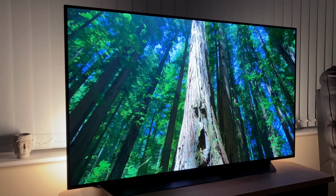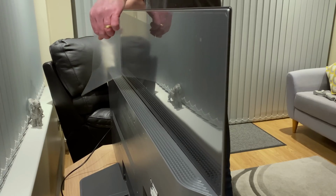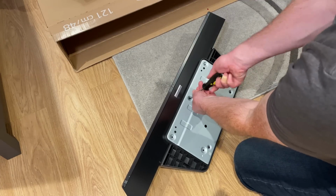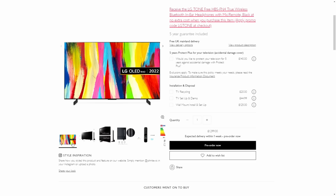First, let's look at the design. When unboxing my 48-inch C2, I thought there wasn't any difference at all. It looked exactly the same as last year's LG C1. The panel looks the same, and that long sweeping stand looks the same too. However, the C2 has now added the 42-inch to the range and curiously now has 3 different stand designs, depending on the size of the TV.